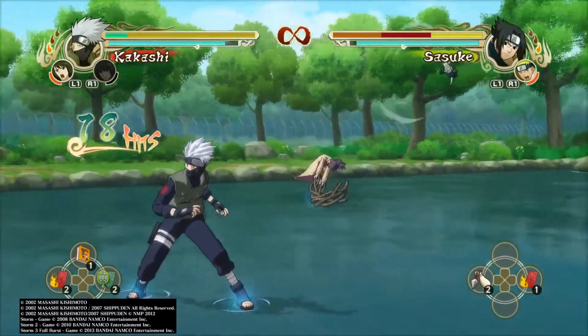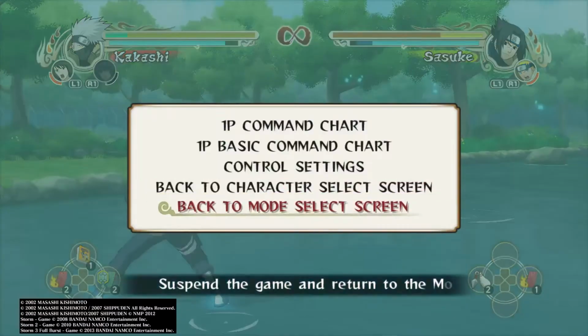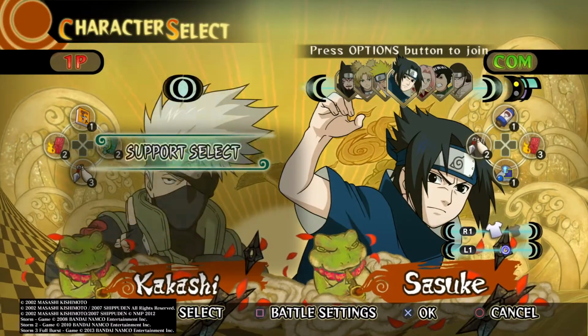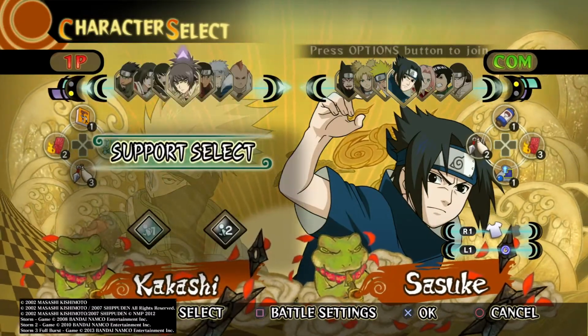See? See? You see, you guys? That's how Anko's support looks. So that's her ninjutsu. So I showed you guys that. Now let me show you guys how her support looks.